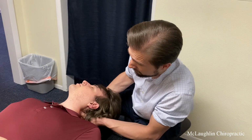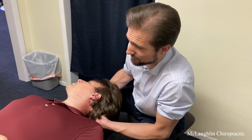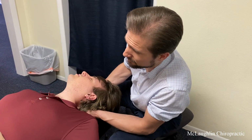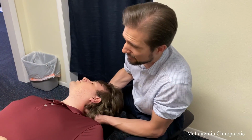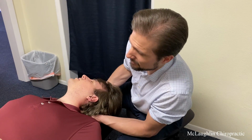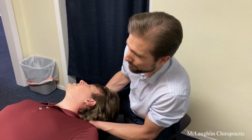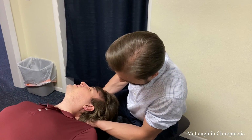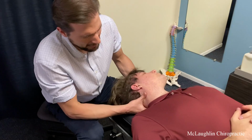It's actually gone down quite a bit. You feel the difference? I mean, it's gone down pretty amazing. It's gotten pretty smooth. So this probably was from the accident, because if it was something from your childhood, it would still be here. You're saying it wouldn't change that quickly. It's like the newer the stain, the easier it is to get rid of it. If it's a stain that's been in the carpet for decades, it doesn't change very quickly. Right. Very good. It's almost completely smooth now. Very good.